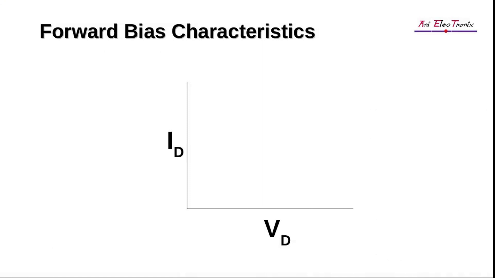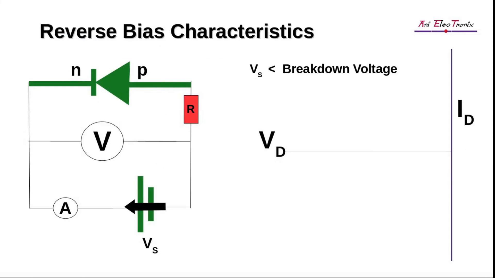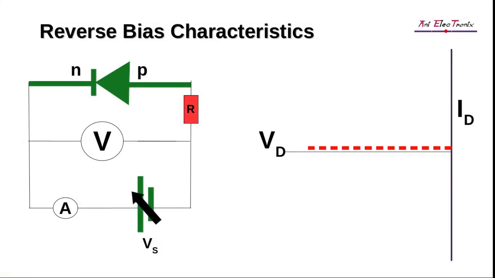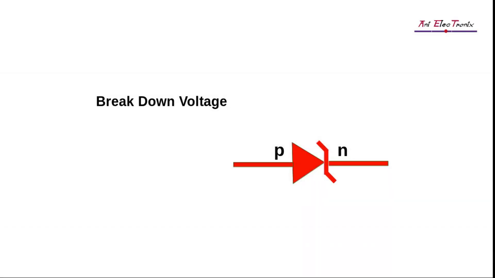An ideal diode has a specific forward characteristics curve. Understanding the PN junction diode's forward characteristic curve shows that it can act as a closed switch in forward bias. For the reverse bias characteristic curve, an increase in source voltage below the breakdown voltage results in an increase in the depletion region, meaning the diode acts as an insulator and no current passes through it. Once the source voltage crosses the breakdown voltage threshold, the diode breaks down, causing a large current to flow. An ideal diode has a corresponding reverse characteristic curve, illustrating its action as an open switch in reverse bias. We will explore in detail what happens when the source voltage exceeds the breakdown voltage when we study Zener diodes in our next episode.